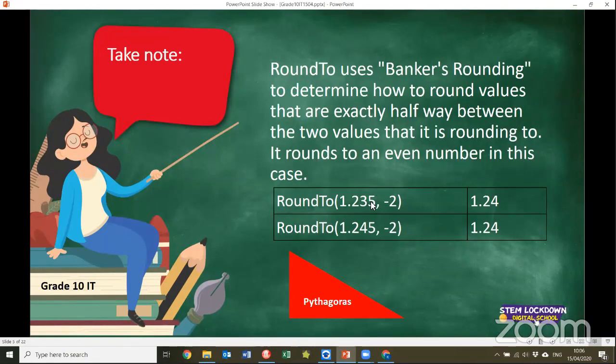Okay, we know in maths, if it's a 5, it goes up. With this, it doesn't. What it does is it looks for the nearest even number, and that's what it will round to. So rounding these two numbers is going to give me the same answer, even though the numbers are different. Okay, so just bear that in mind. It's a bit of a problem when it comes to logic. Yes, that's going to confuse you in a test, but as long as you just apply the code, it doesn't matter. Okay, remember, your code is what gets marked. If your code is right, you will get the marks.